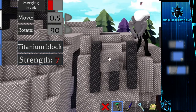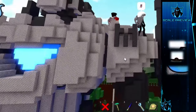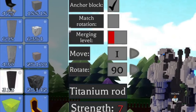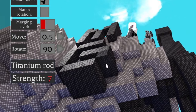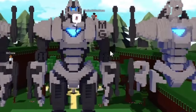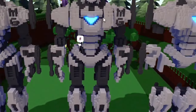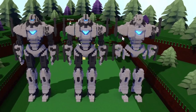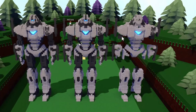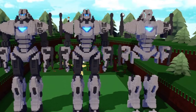Get your regular block, turn on 0.5, color this inner frame, do the same thing on the other side. Go back to your rods, turn off 0.5, the rod right here, here, here, here, here, here, here, here, here, turn on 0.5, place a rod right here, boom, your MG logo is done, hit save. Your tutorial is mostly done now. Now you just need to make it good. Alright, so now that your tutorial is mostly done, we will be continuing on in the next part. We will probably make a couple of fixes and then explain how you may accomplish customizing the template.